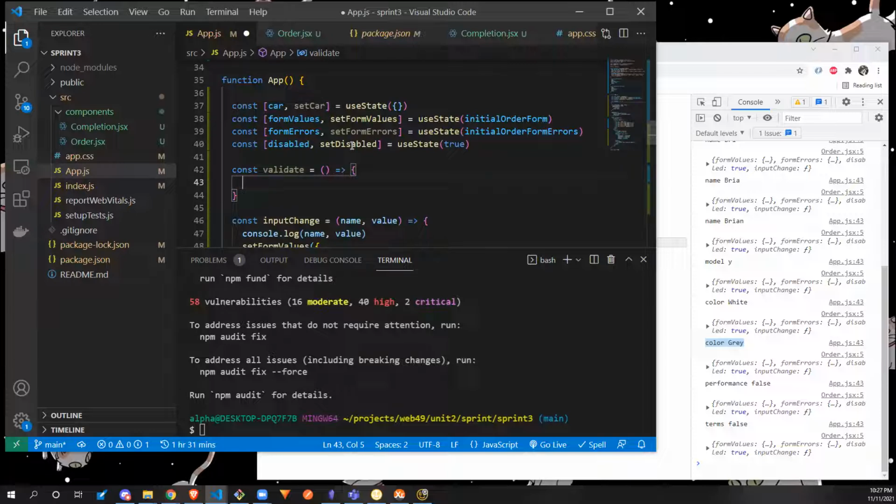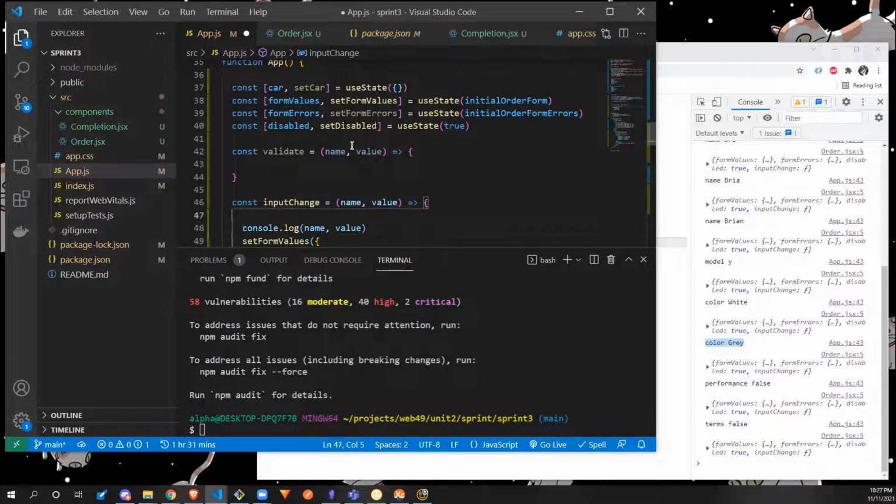So now, we're wanting to validate our name and value. And we would probably want to invoke it here. Validate, and then just pass a name and value right from these. So it goes from being parameters to arguments back up to being parameters inside of validate.